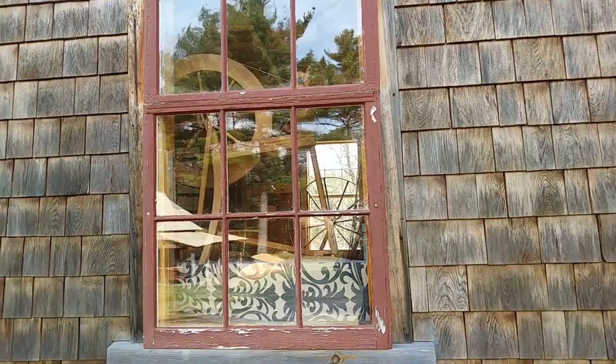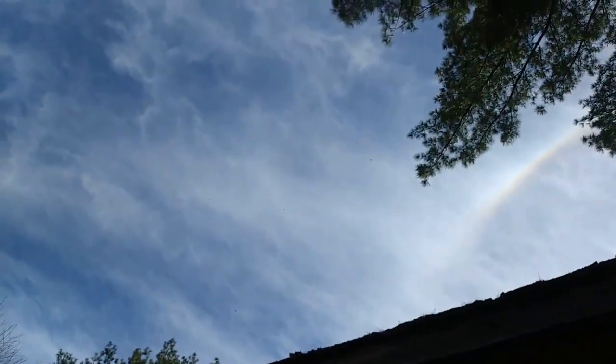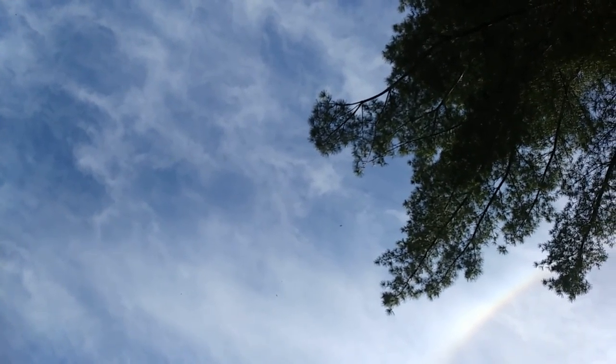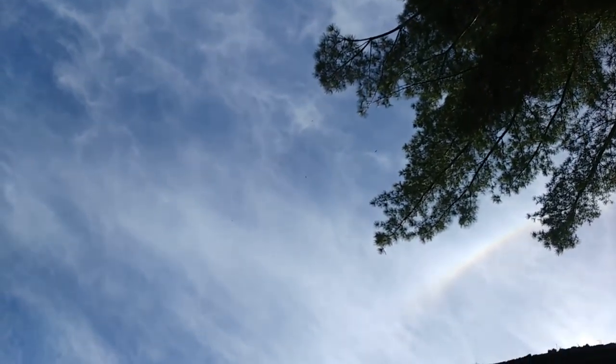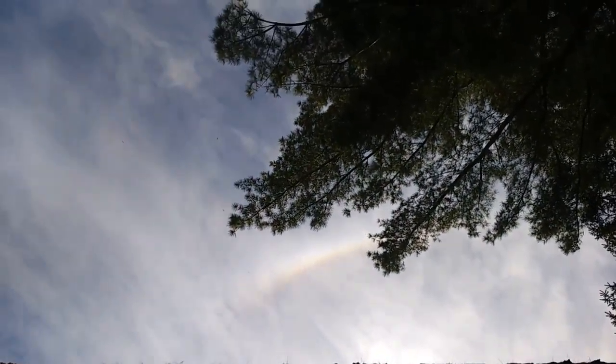So this would be the sawyer's house, which it looks like is where they put all the spinning stuff. Wow, guys, there are 5 birds up there. And I can tell 3 of them are eagles. They're probably all eagles. I think they're all juvenile eagles. That is so special. Oh, and there's even a rainbow, guys.